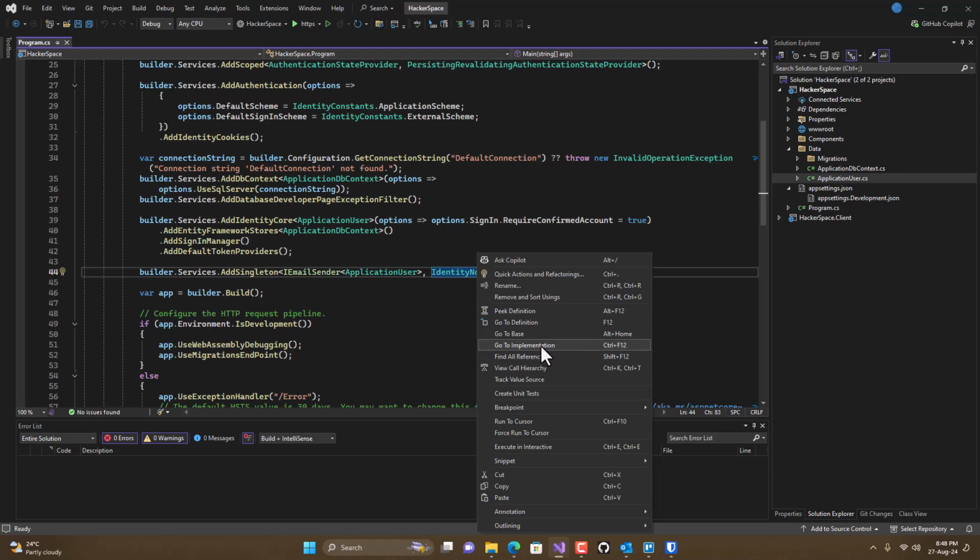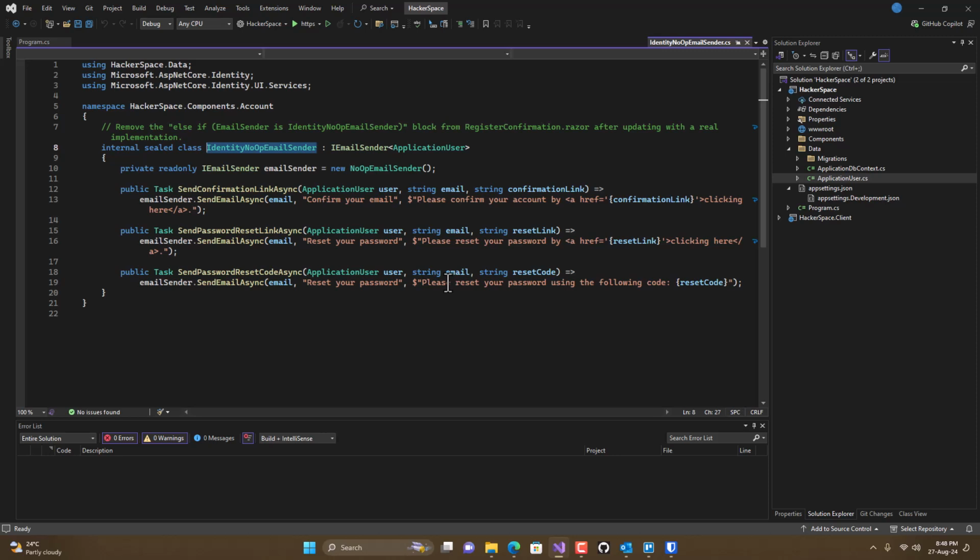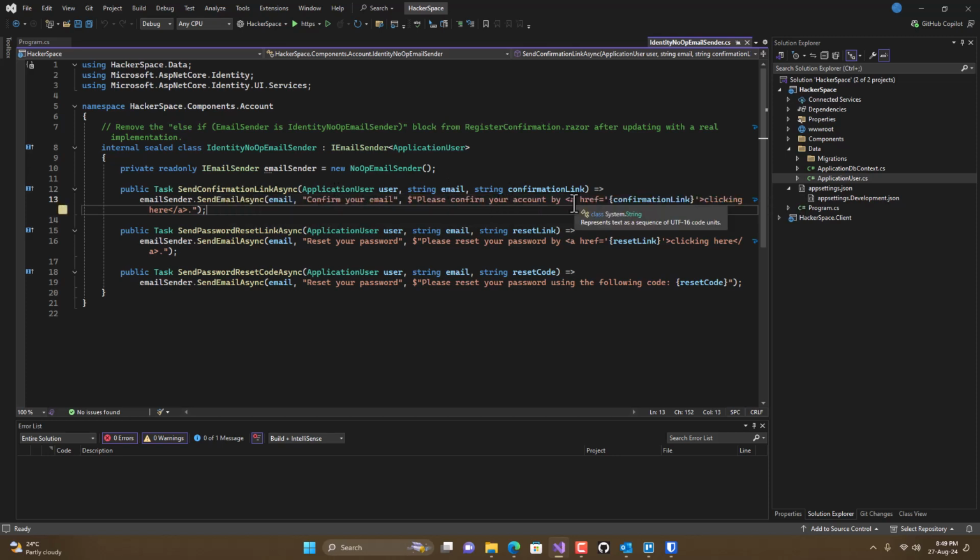But here's that no-op, and you'll notice that it actually doesn't send an email. It just allows a person to confirm their account on a web page as if they had an email.